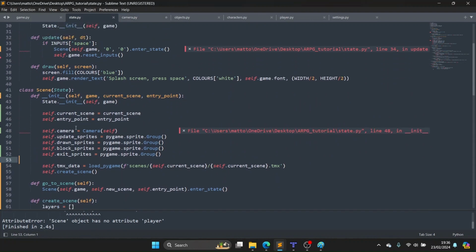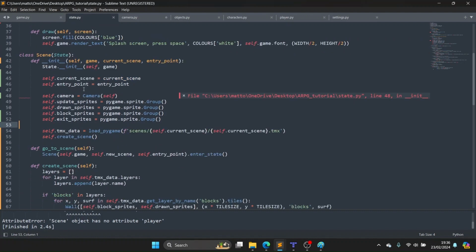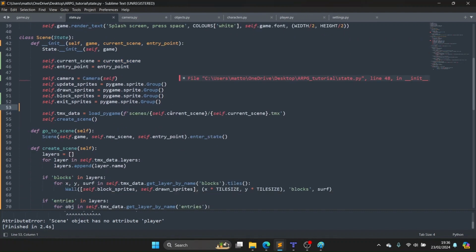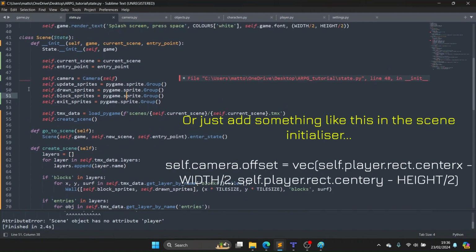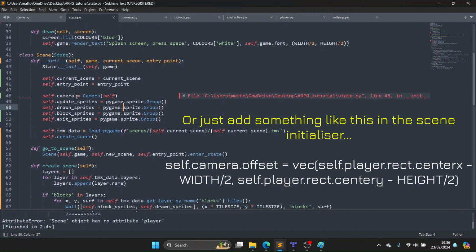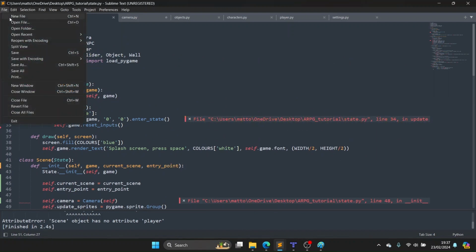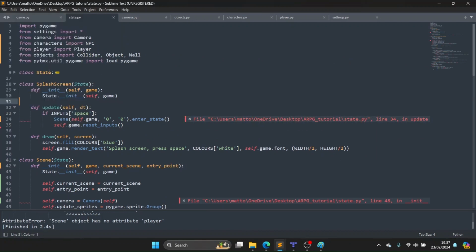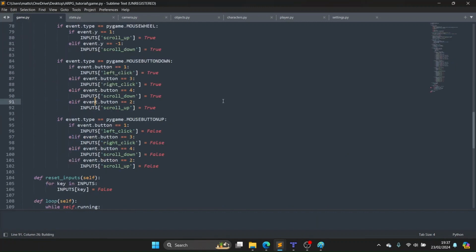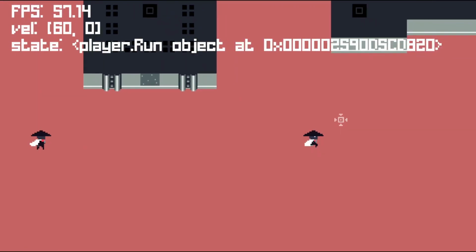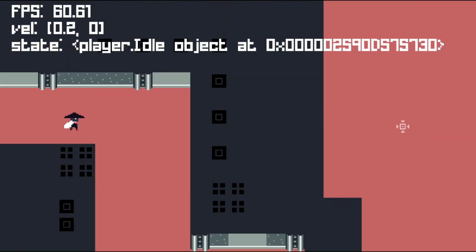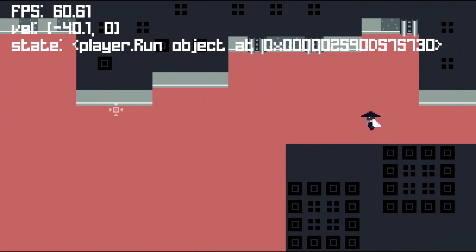So yeah, with the camera just coming from the top left, if you enter in the bottom right with it panning across, you can just set the initial camera position to the offset relative to the player. You can do that in your camera. For now, I just want a smooth sort of black fade out as I go into the next room. So I'm going to do this by putting in another file now. So let me just prove that. Fine, once more, dash over here. Yeah, works perfect. Fantastic.